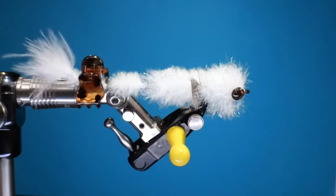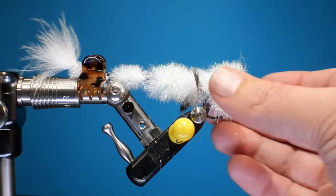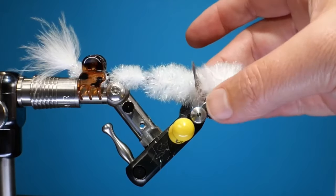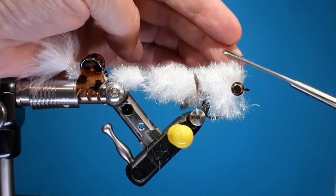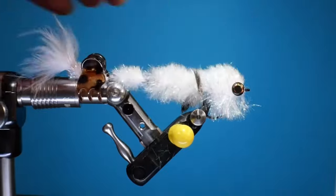And you'll see what it does is also pushes the fibers up and out. So that's why I don't do the final trim until I have the eyes on. And now here I am with the eyes on, they're secure and ready to do the final trim and final shaping. So come in with your scissors and just start giving it a haircut.